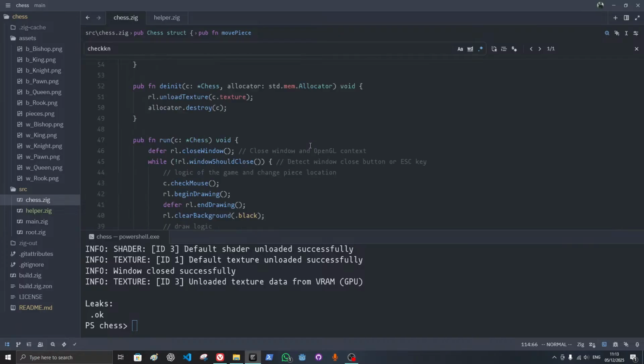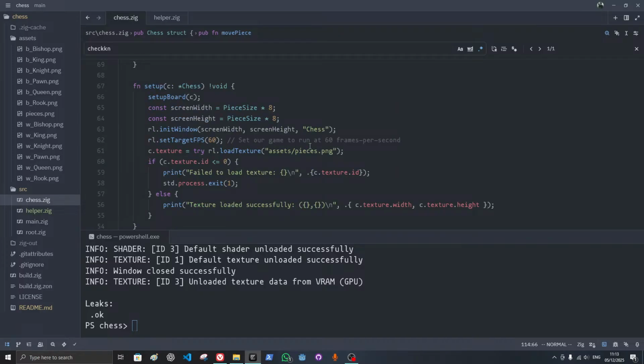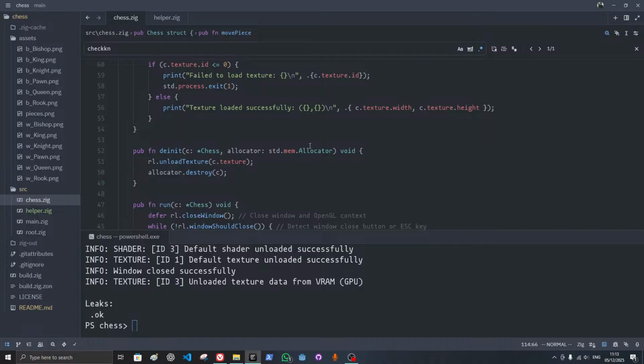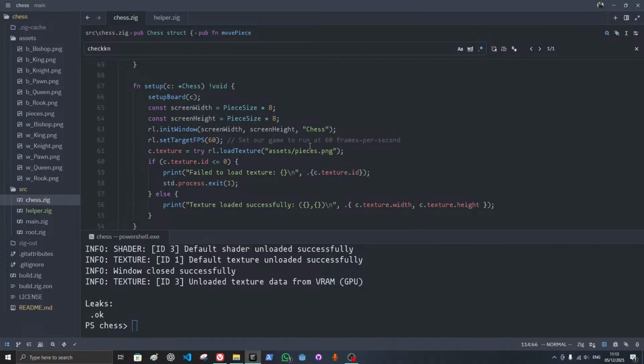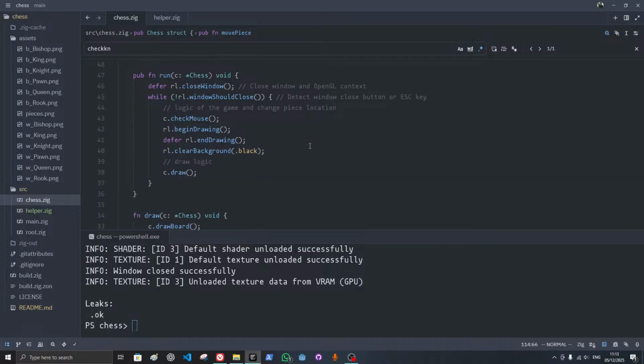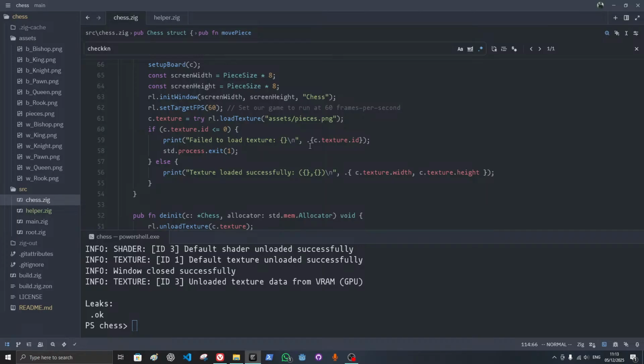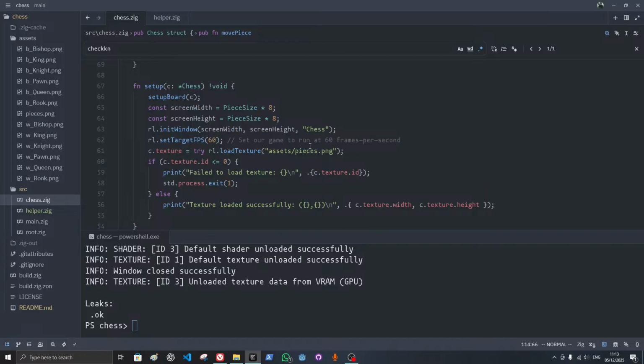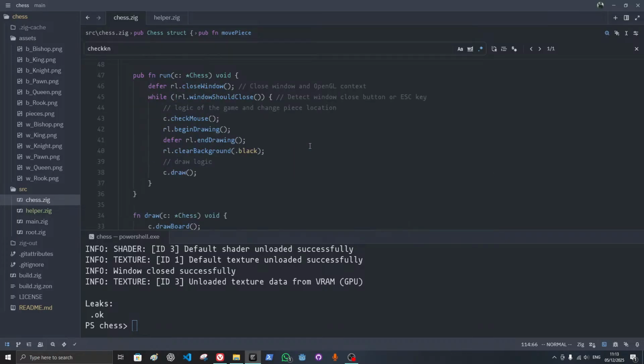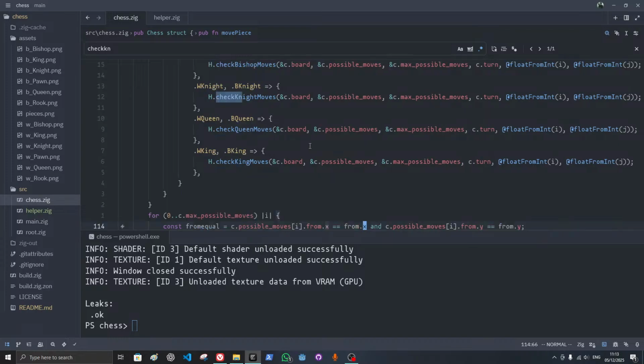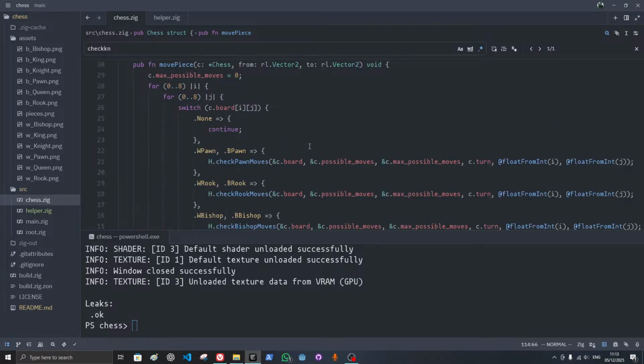For that, I just remembered I have to check something here. So in move piece, I do that.